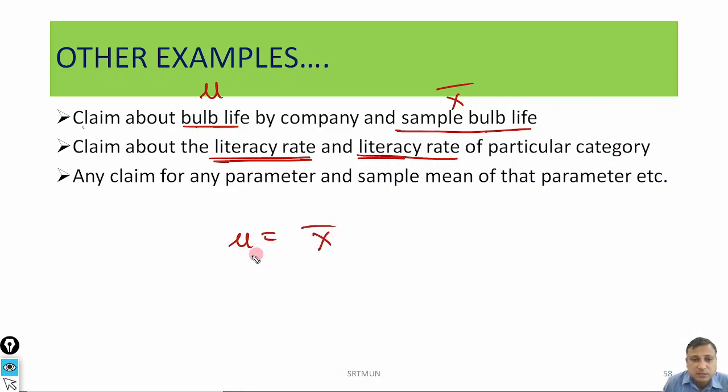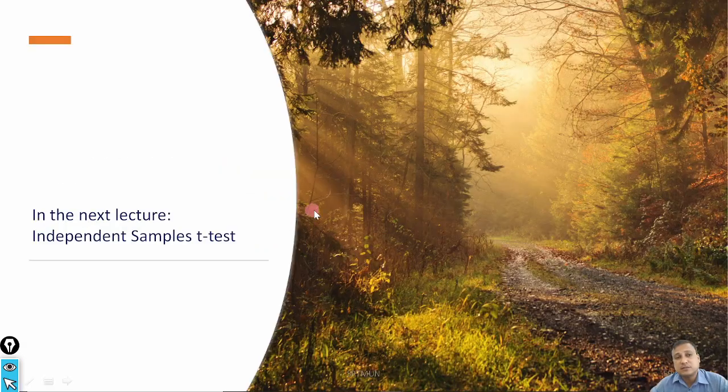If you compute this, then you can find out whether that mean is significantly different from the population mean. Fine. For any claim about a parameter and sample mean of that parameter, you can perform the one sample t test. So that was all about the one sample t test.